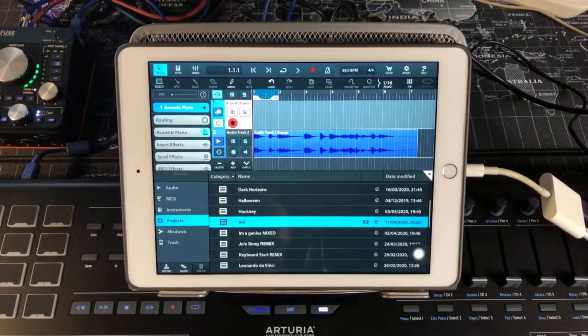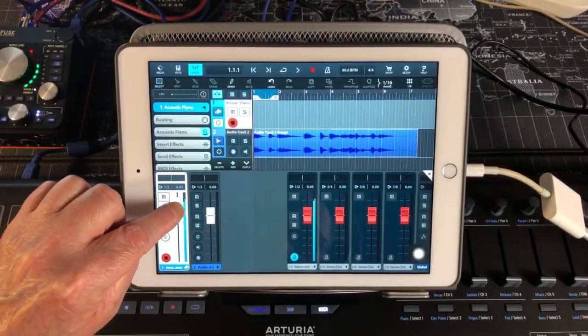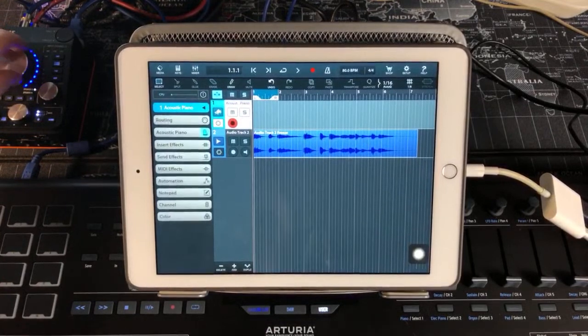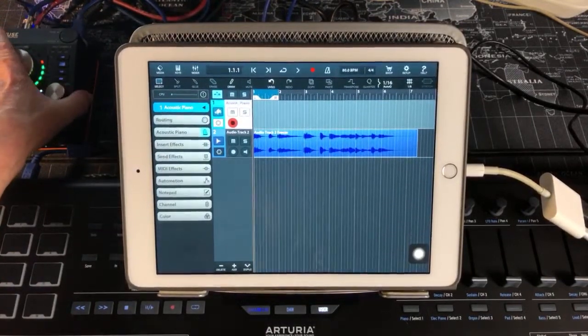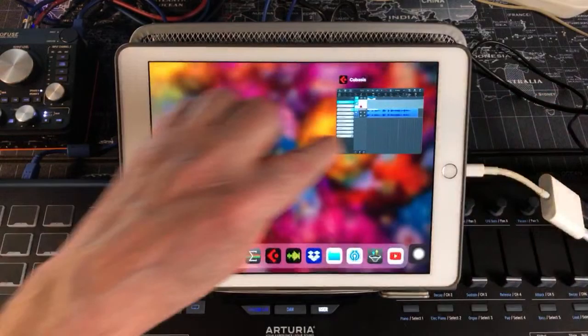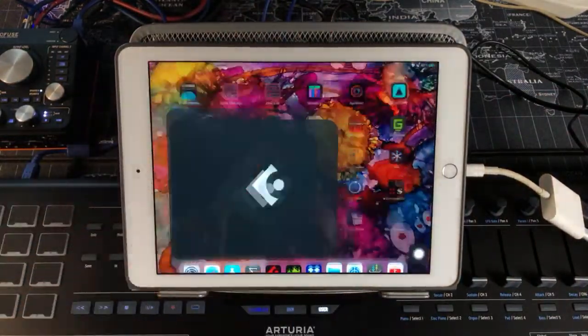Okay, that seems to have fixed that. Weird, eh? If all else fails, plug everything back in. Let's see if I can get it to work in Cubasis 3. Who knows?